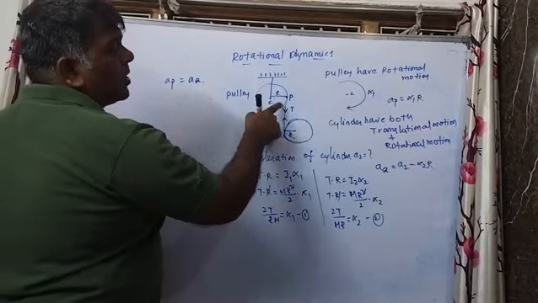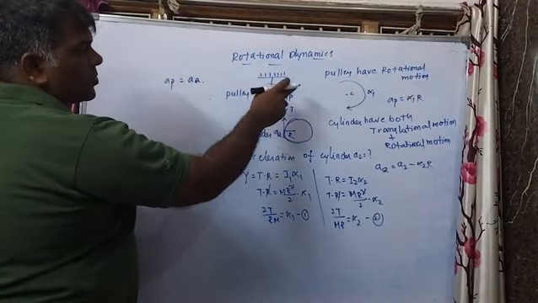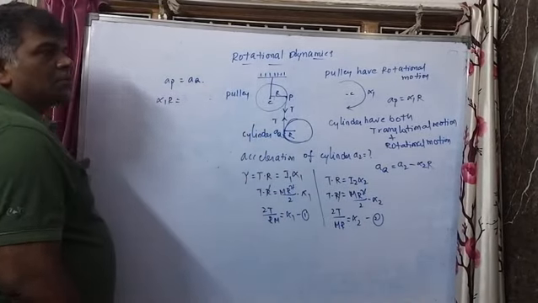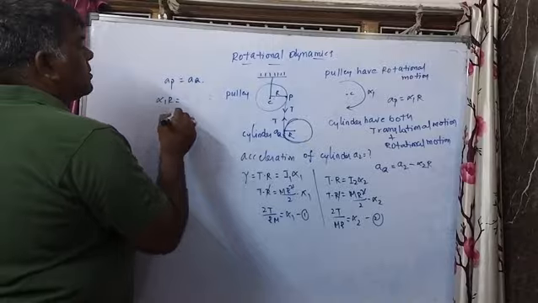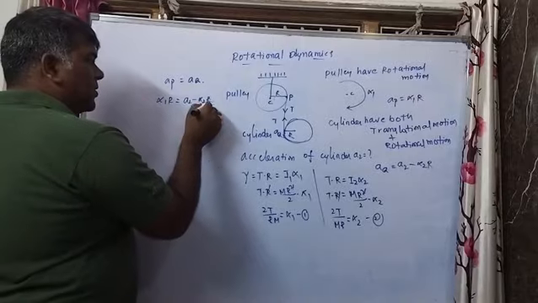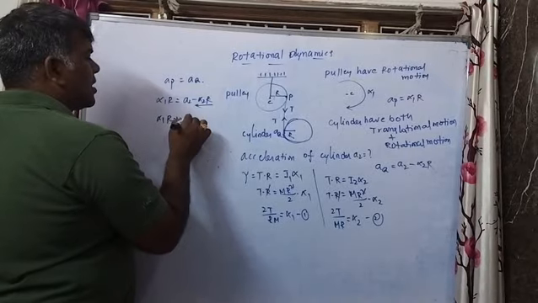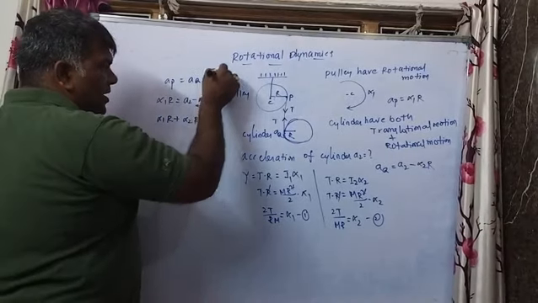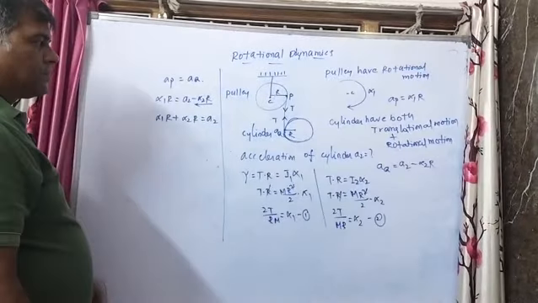So at point P, it is only rotational motion, which means alpha 1 into R. At point Q, it has both translational motion as well as rotational motion. So we simply write A2 minus alpha 2 into R. So alpha 1 into R plus alpha 2 into R is equal to A2, the acceleration.